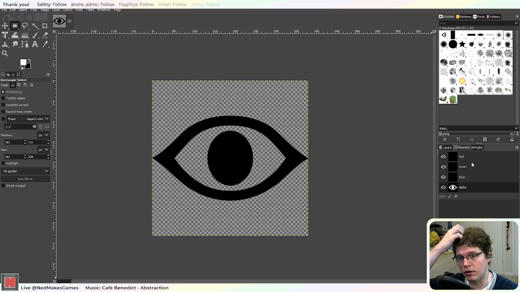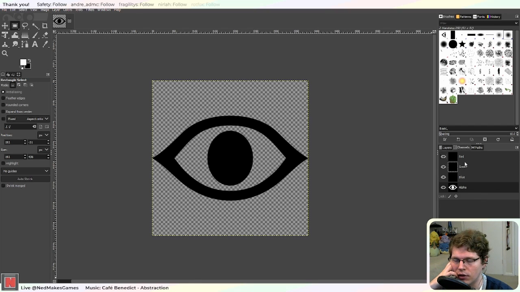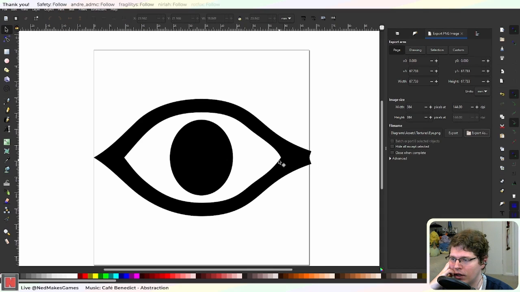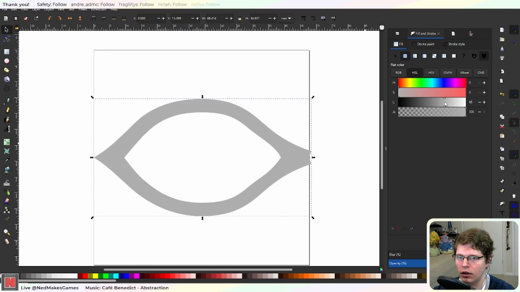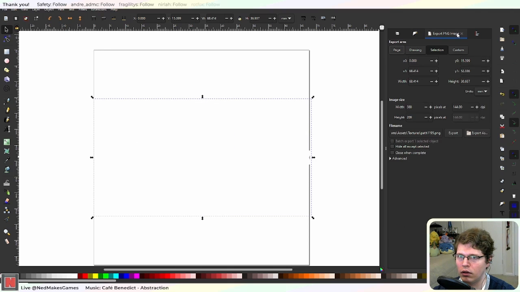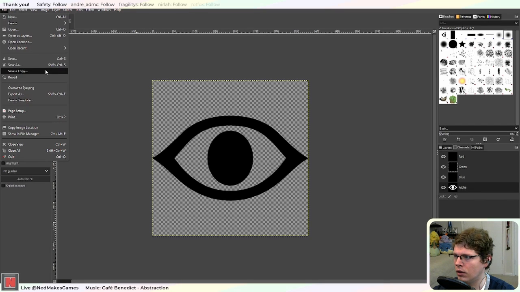I mean, I could just recolor these color channels, but I don't know how to do it easily in GIMP. I don't really want to export it out of Inkscape again because then I'll have to flip it, but I think that's just going to be the easiest way to do it. Okay. Yeah, so change this to white. Okay, so can I reload it?